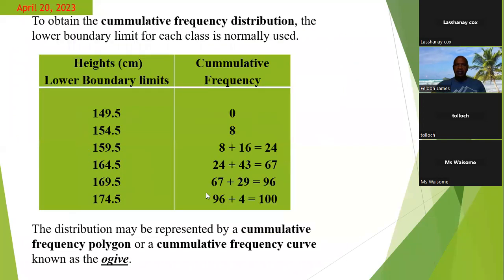All right, so once you have calculated all the values, the boundary values and the cumulative frequency values, then we are going to be plotting these values on a graph. Now, for the graph, remember, we are always going to put our boundary values on our x-axis, which is the horizontal axis.